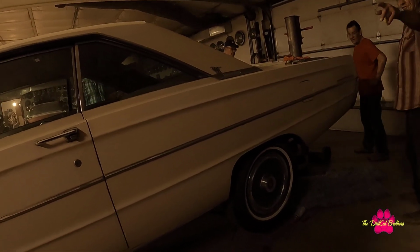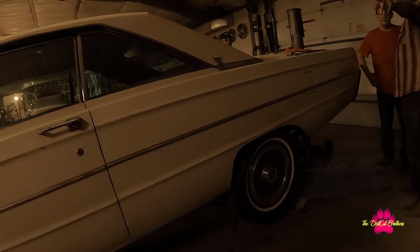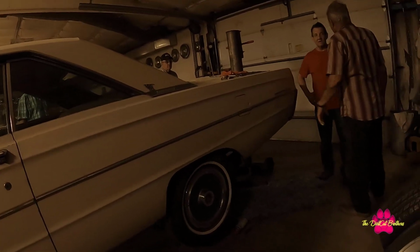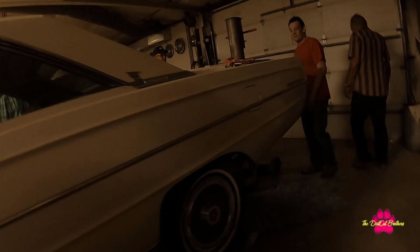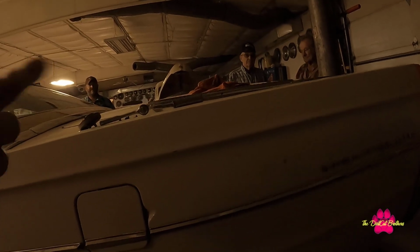Yep, I got the older relative to this. Oh, you do? I got a 64. Crown Vic says Fairlane on the front and Crown Vic on the door. Yep. Fairlane in the front. Why they done that? Oh, that's crazy. Yep, he's got the 65 Marauder. I got a 64, but mine's a Monterey and his is Montclair.